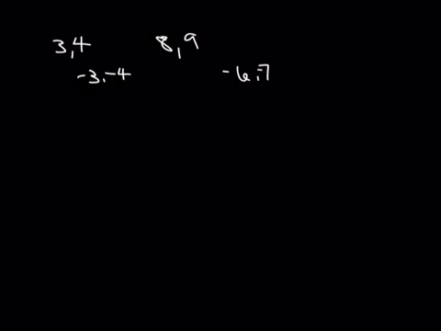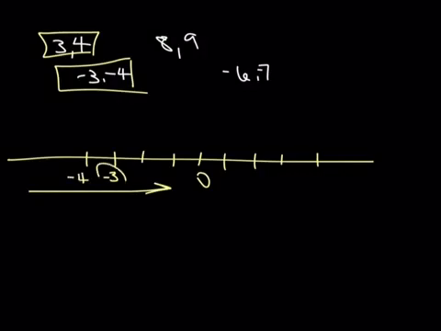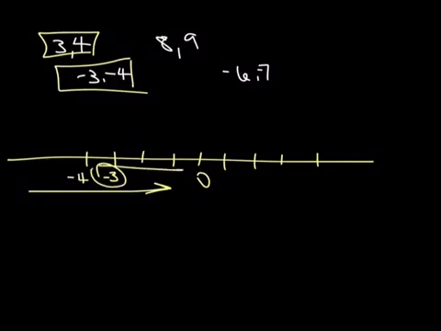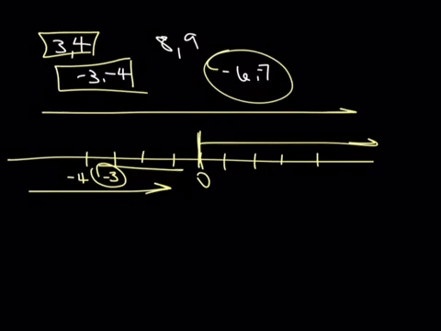But the key thing when you're dealing with negative numbers is it's easy to look at this one and say the 4 is bigger than the 3. When you have negative numbers, you assume that the 4 is bigger than the 3, but it isn't. Because when you're looking at a number line, which one's closer to 0? When you're looking at negative numbers, you're looking at which number is closest to 0. So you have 1, 2, there's negative 3, there's negative 4. Negative 3 is closer to 0, so it's bigger. On the right-hand side, it's what's furthest from 0 that's bigger. So another way to look at it is which number on a number line is furthest to the right, and that will always be the biggest number. So negative 3 is bigger than negative 4, and negative 6 is bigger than negative 7.